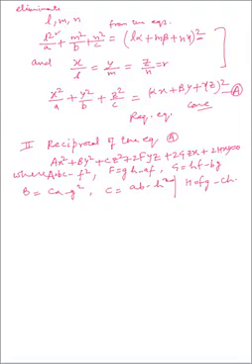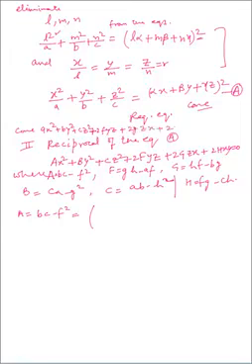सो यहाँ A, B, C, D, F, G, H की वैल्यू फाइंड आउट कर लेते हैं. सो A इज इक्वल टू BC माइनस F स्क्वायर. सो हमें एक्चुअली जो कोन की इक्वेशन है, स्टैंडर्ड इक्वेशन होती है, कोन की इक्वेशन AX स्क्वायर प्लस BY स्क्वायर प्लस CZ स्क्वायर प्लस 2FYZ प्लस 2GZX प्लस 2HXY इज इक्वल टू 0, ये कोन की इक्वेशन होती है.